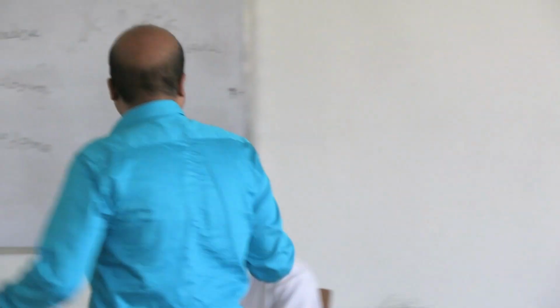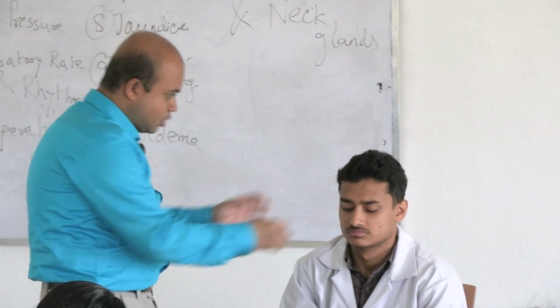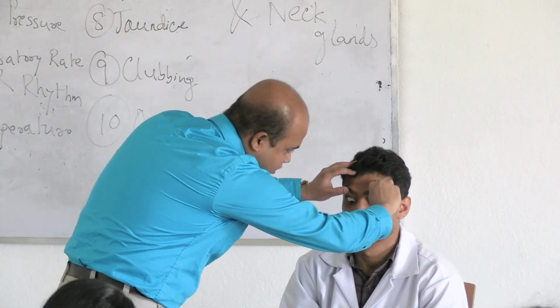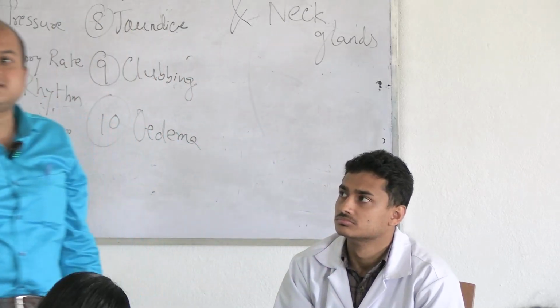Now again I repeat, I don't ask, put out your tongue, okay, I have noted pallor. Okay, now put out your tongue, I note cyanosis. Not like this. As soon as he protrudes the tongue, I note for pallor, cyanosis, jaundice over there. And for jaundice in the eye, please look down. The upper palpebral conjunctiva, and if it is gross, that means say bilirubin is 10 mg%, 5 mg%.